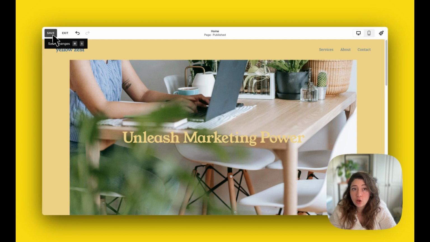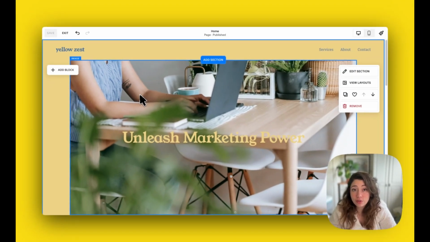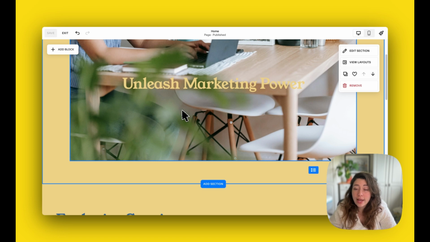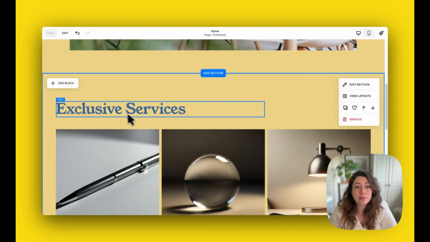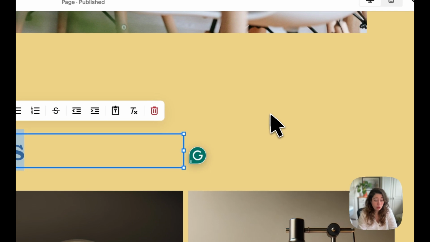To save, you click on the save button on the left hand side of your page, and always remember, whenever you save something on your website on the back end, it automatically publishes to the front end of the website. So your visitors will be seeing edits as you go. Okay. Now that we edited the image, let's focus on editing a bit of text. So for example, exclusive services. I don't quite like that. Let's say something else like work with us.